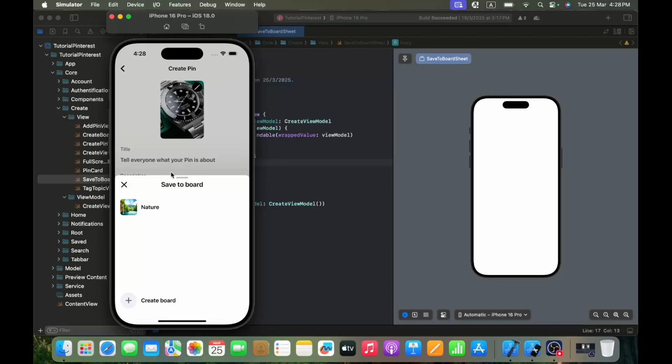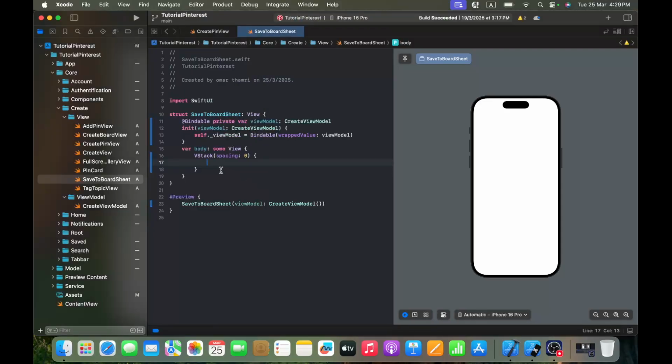We can add a navigation stack and do this as a navigation title and this one as a toolbar item with a top bar leading. But I'm going to do it in a different way, so to show you all the ways to implement something like this. So I'm going to do this text and then add this image above this text with an alignment of top leading or of .leading. So it's just showing you different ways of implementing.